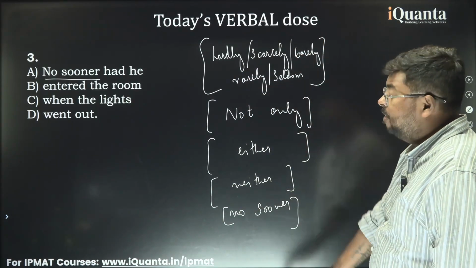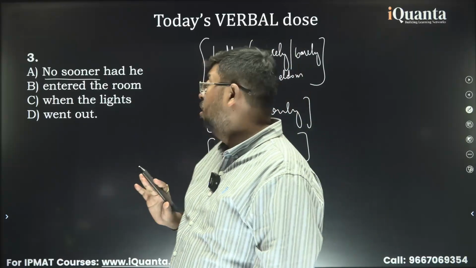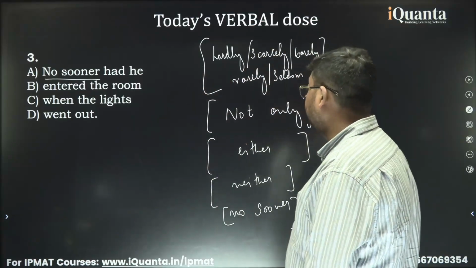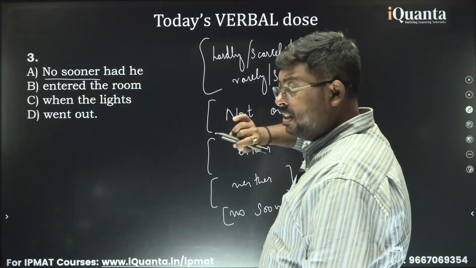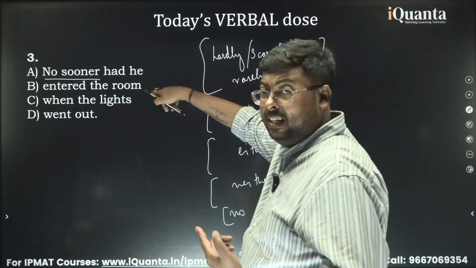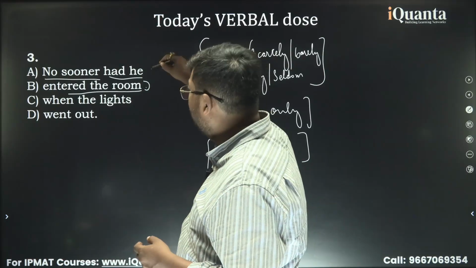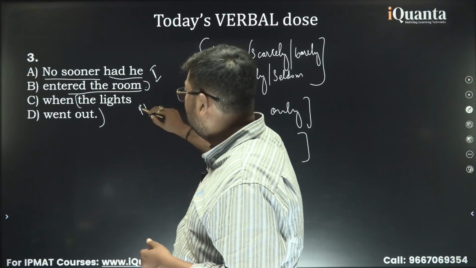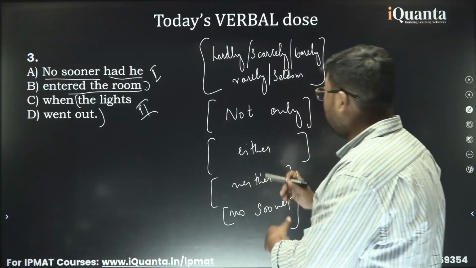Whenever you have this kind of thought process in a sentence, what is it that you're going to search? So they all are somehow maybe an adverb or a conjunction, something like that, right? Hardly, scarcely, barely, rarely, seldom. Whenever this comes across in your sentence, one thing is for sure: if there is another sentence coming after, if you can see, there are two sentences out here. No sooner had he entered the room. This is your first part. The second part is the lights went out. This is the second part. Understood? So now that we have got two parts out here, let's come back.